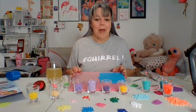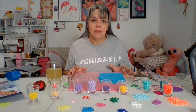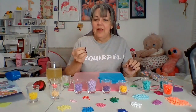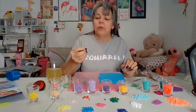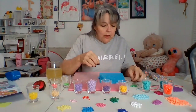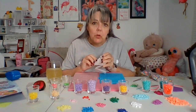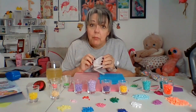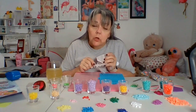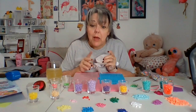Pebbles and I were out and about, and I saw basically a gingerbread house made out of these things. If you've never played with these, they can be fun. You can do all kinds of things, and there's a learning curve. They're just little plastic circles, and they're going to go on here. It came with parchment paper. Do not use wax paper. This much I do know, because the wax paper will stick to your beads. That was a whole fiasco a few years back when I was playing with them.